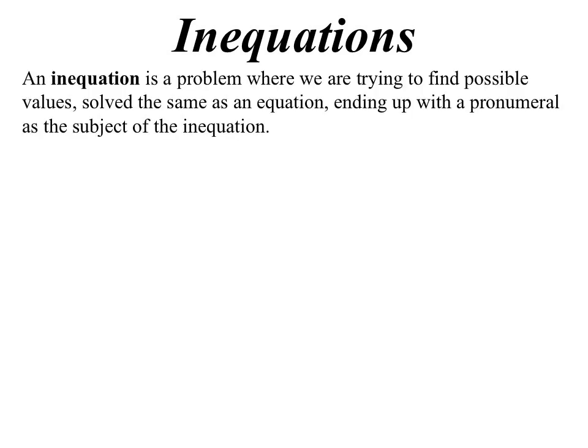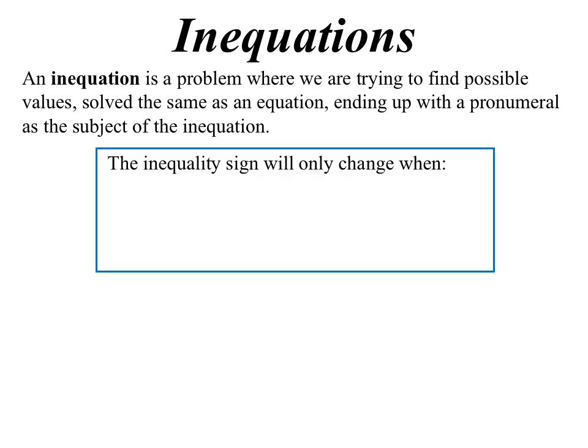Inequations. Equations, pretty much the same thing really, but within inequations we get many possible values often, rather than equations where we generally just get an answer. Although quadratics you get two, and some of them you get multiple ones. But it's still the same idea. We're just trying to make whatever the pronumeral we're working with the subject of our inequation. But there is, of course, a key difference: the inequality sign itself.